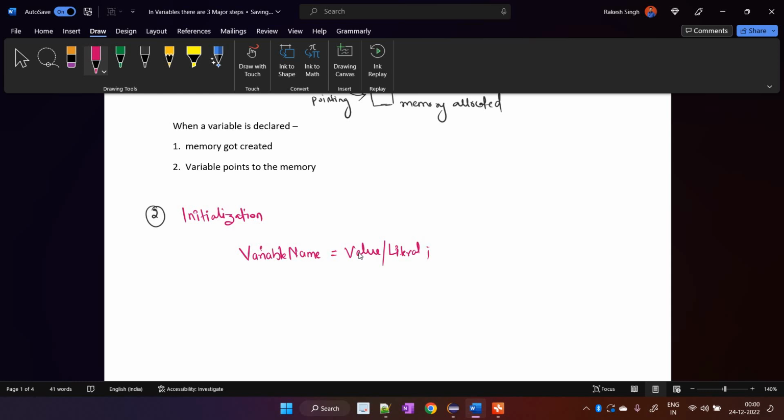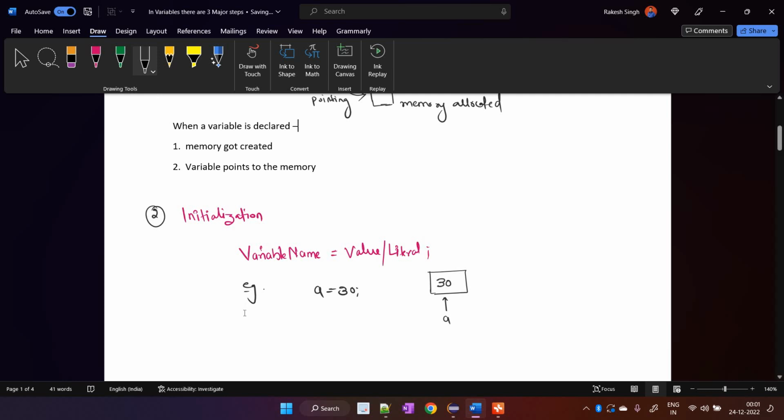That's why we have in between the assignment operator. It means this value equals to this variable. That means this value directly goes into the memory. So over here, if I give you an example, a equals to 30. So whatever the memory was there, where a was actually pointing, inside that 30 has been initialized. It has been put inside this memory. Okay, got it?